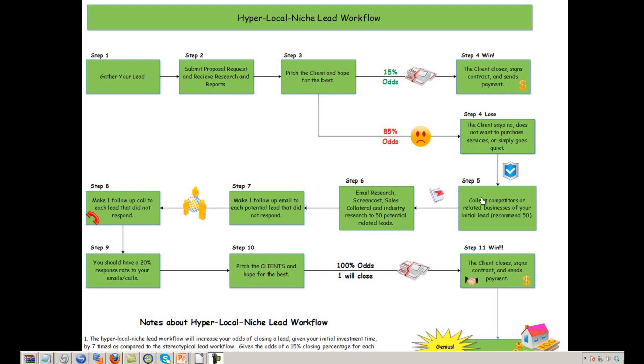So if I use the automobile dealership in Denver example, what I would do is go out for everyone in the Denver and maybe even Fort Worth or even greater Colorado area, who knows, whoever applies to Denver automobile dealerships. I would go out and find all other automobile dealerships in that area, and I would email them the targeted research that I already have in their industry, even though it's for a competitor. I'm going to email it to them so that they understand the quality of research that I have in their industry, that I already have time invested in understanding their industry and that geographic area, and that I have intelligent information to be sharing with them.